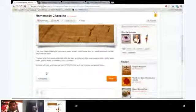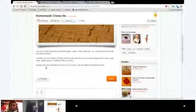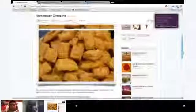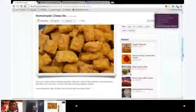And now, before you bake it, it says sprinkle a little bit of salt on, which is a good idea. And then you bake it at 350 degrees Fahrenheit for 20 to 25 minutes until the bottoms are golden brown. And then afterwards, they'll look something like this. And that's it. You eat them just like a snack. They're really good.